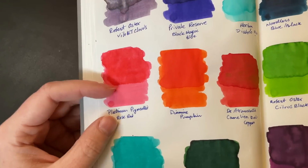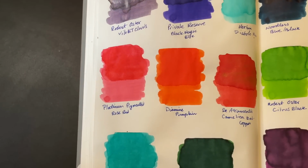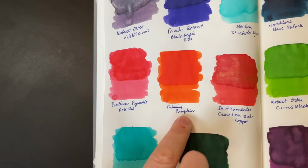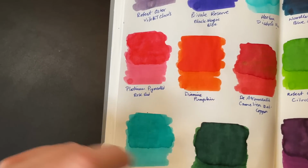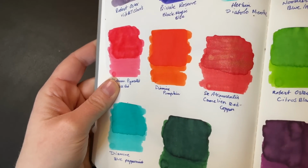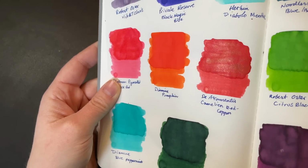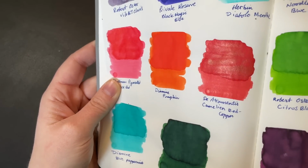Platinum Pigmented Rose Red. Not really a fan of that one, to be honest, but I'll never say no to free. Diamine Pumpkin. I don't think I would ever buy this color, but I think it'll be nice to use, you know, come Halloween time. Diatramentis Chameleon Red Copper, I think is what I'm saying correctly. It is also a shimmering ink. It has a gold shimmer.